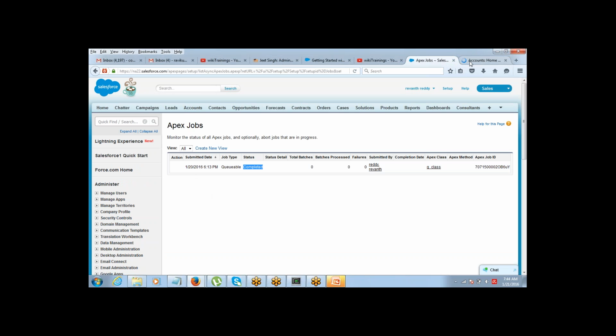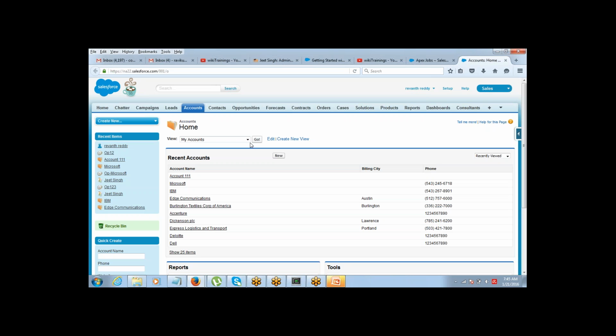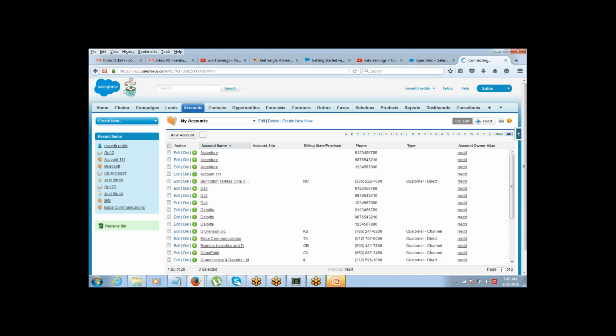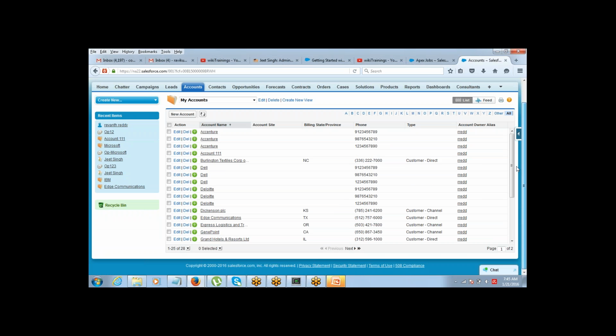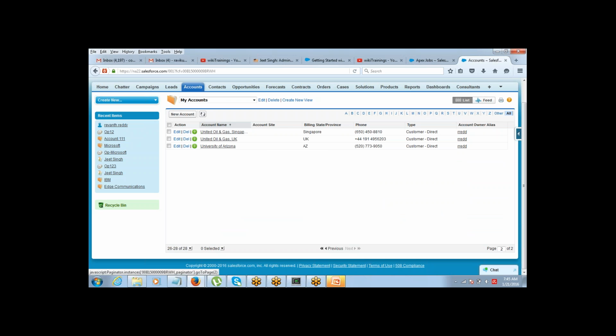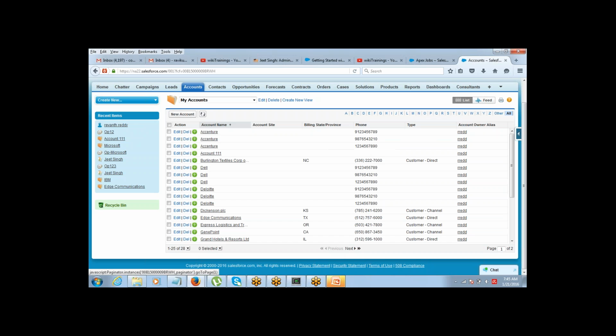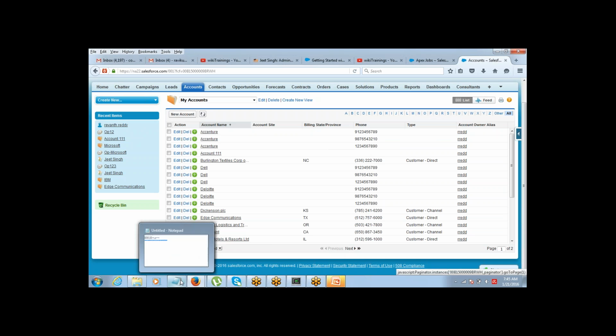If that code got executed, you should have that account. What is the name of the account?